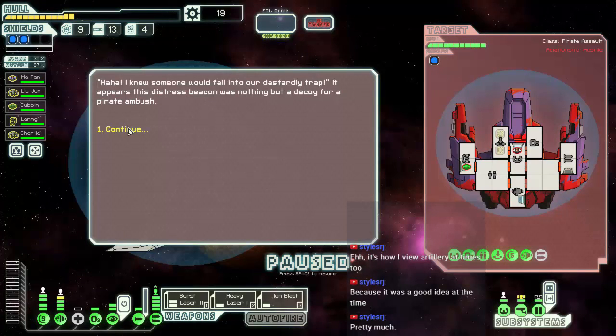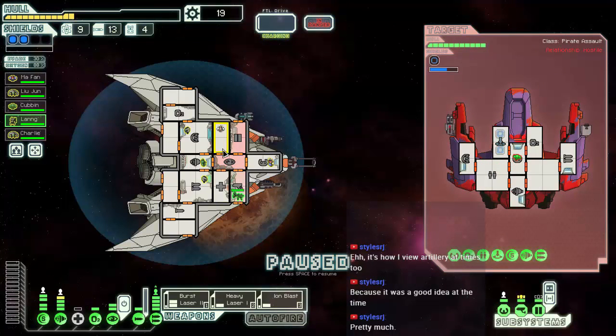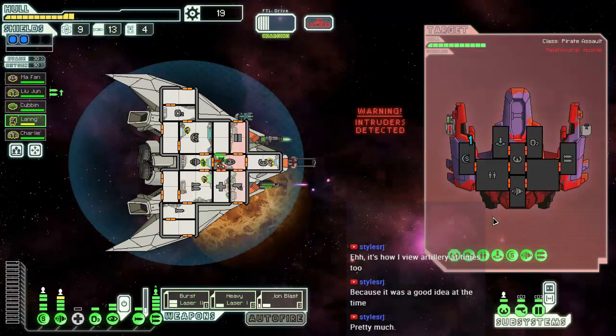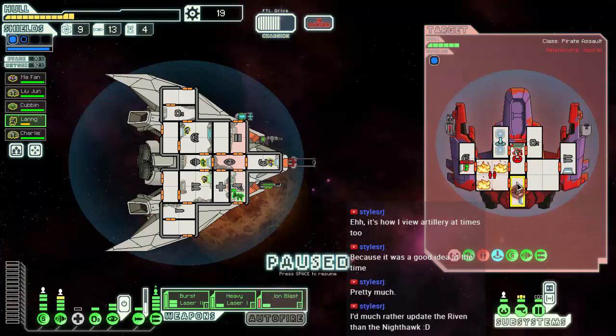So we fall to a dastardly trap. It appears to be used as a decoy for a pirate ambush. Let's see if we can kill the crew on this one. It might be possible. Yeah, I think we got this. Kaboom.